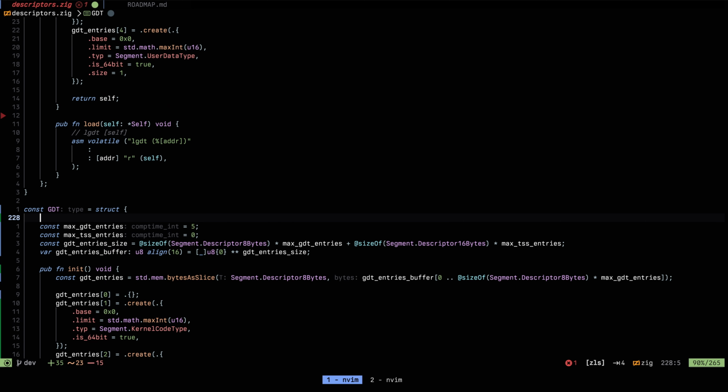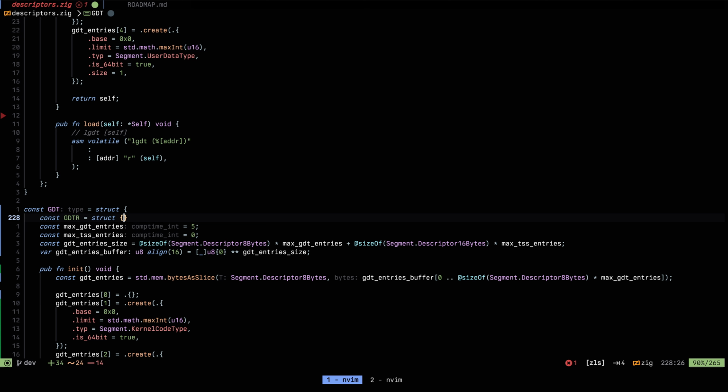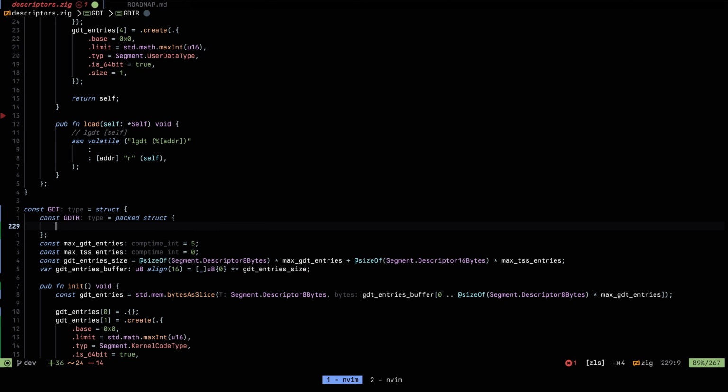Right, so let's do const GDTR, which would be a struct, a backed struct. Sure. This backed struct here would be, well, just limit, I guess. This one is always a U16.